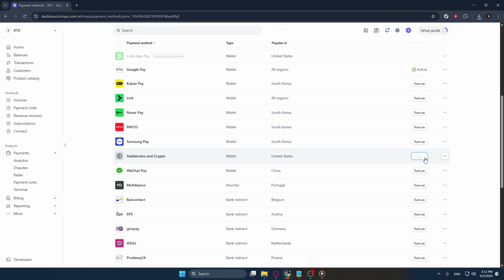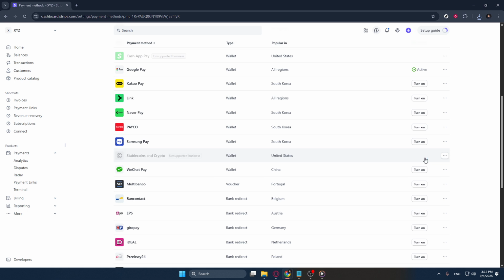After you toggle it on, take a moment to review all related settings and ensure everything reflects your business needs. This process ensures that you're fully set up to accept these kinds of payments without hitches or hiccups that could frustrate future transactions. And just like that, you're done. It's a straightforward process, but one that really broadens the possibilities for your business, keeping you not just in line with current trends, but potentially ahead.